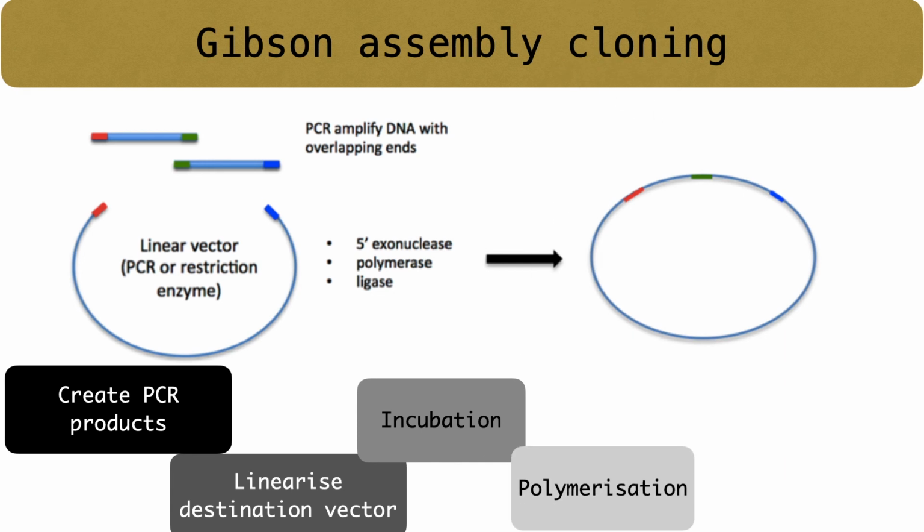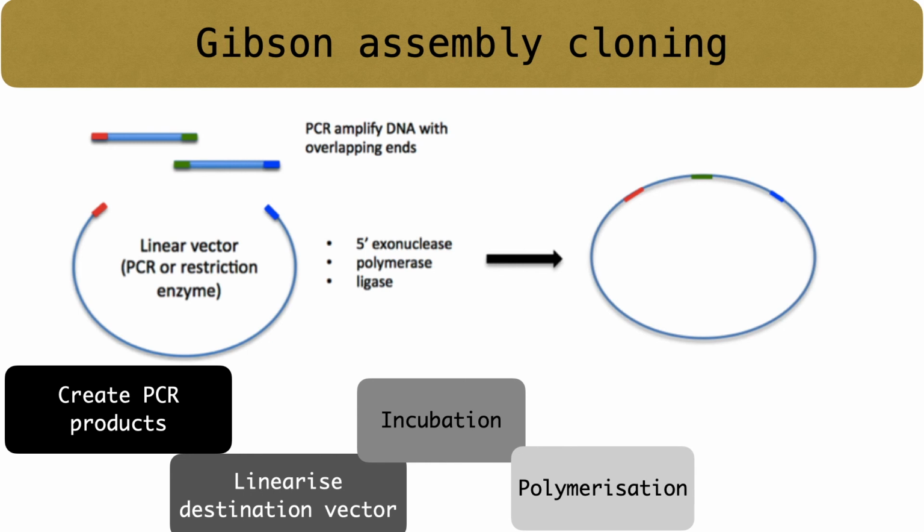How we can polymerize is we have to use the Phusion polymerase, and we have to follow by ligation. Otherwise, if we do not use the ligase, we might not get the right recombination. The ligase enzyme helps to recombine our insert into the vector, and it helps to stick them together. So in this way we can do the Gibson assembly cloning.